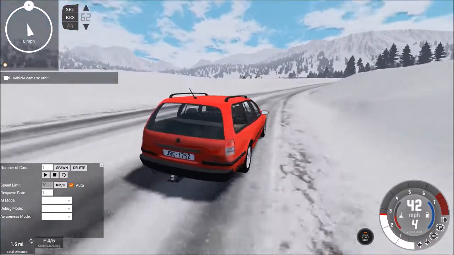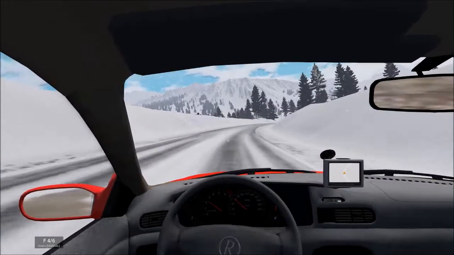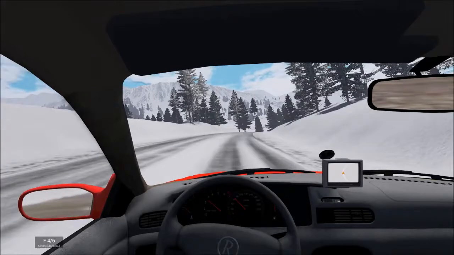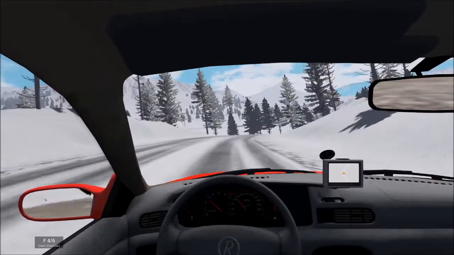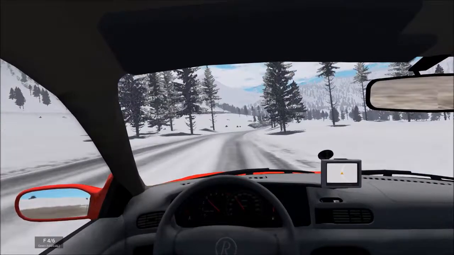Why do I keep going into this? Is that still loading? It looks like it. So you get the idea. I will put a link to the vehicle in the description along with the map that I'm driving on, which is called Mammoth Valley.